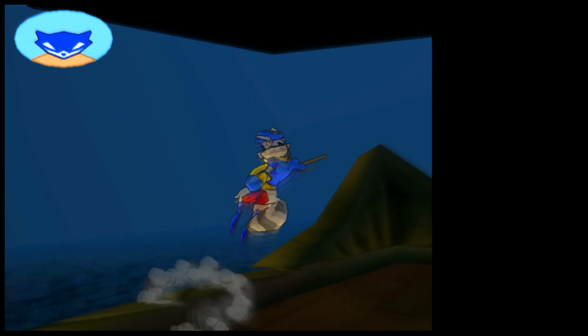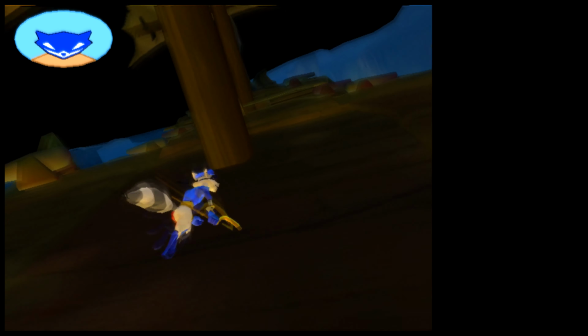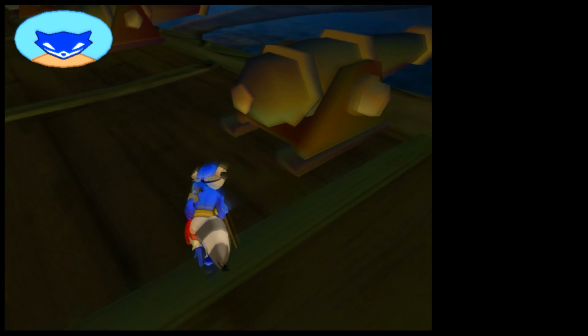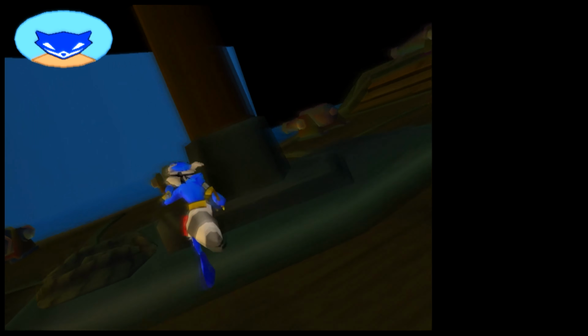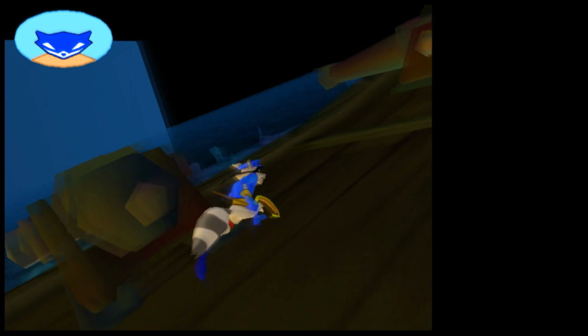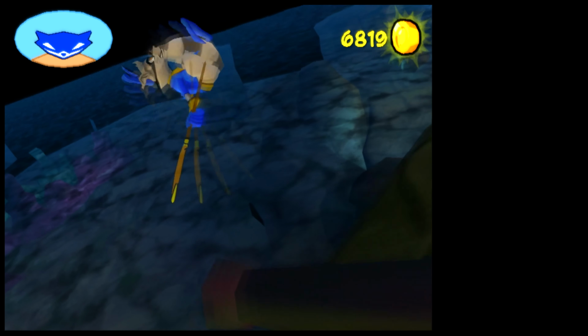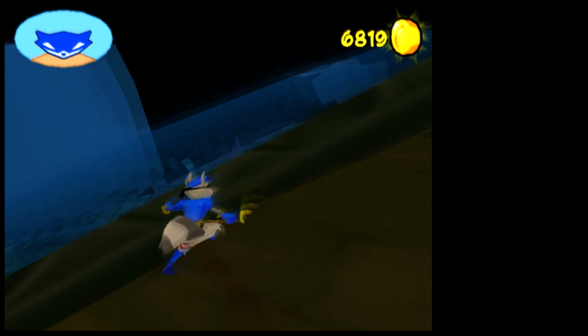You can't really interact with it. The cannons are just models. You can go straight through them. You can't activate them or anything like that. But it is pretty cool to see the pirate ship rendered out this far away in a job that is admittedly very linear and very restricted.